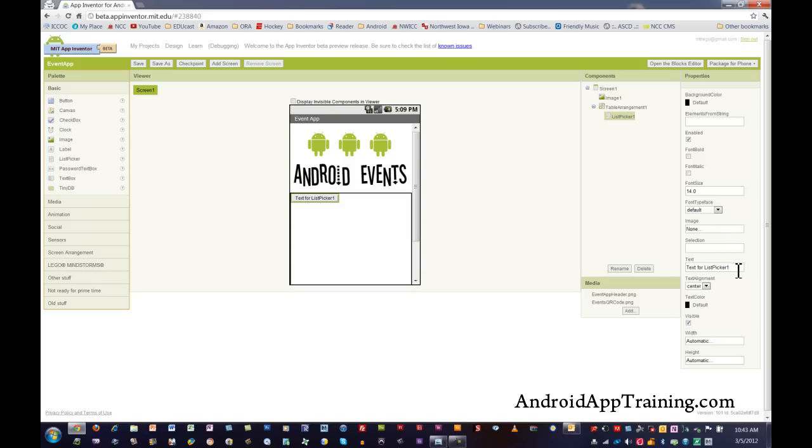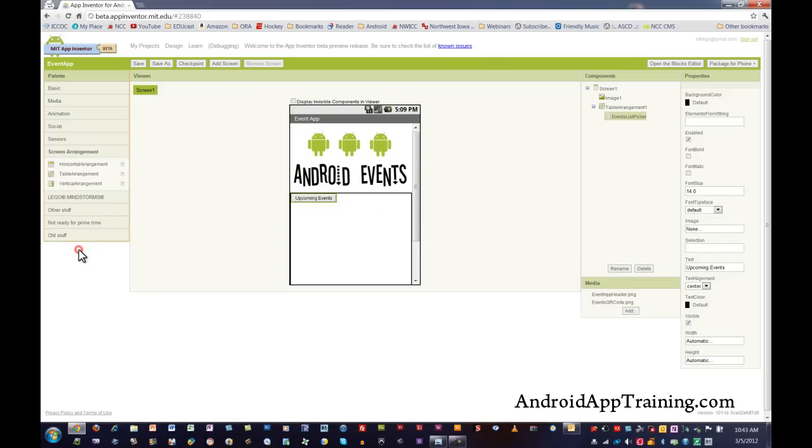So let's go ahead and change the text for this. I'm going to call it Upcoming Events. And the reason for that is because this is going to create a list of websites for us, or web pages, whatever you want to call them. And so when the user clicks on this, they'll get a list of different web pages for the upcoming events. And when you click on those items within the list, that'll shoot them out to the web. So before we go any further, I'm going to rename this. I'm going to call it my Events List Picker.